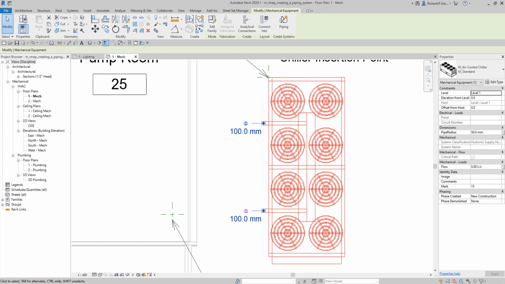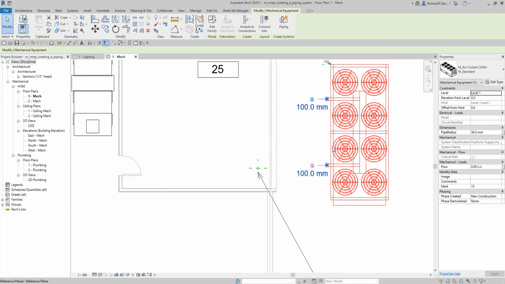After we place the mechanical equipment, the next thing is to place our pump here. Our chiller will discharge to our pump, and the pump will circulate the chilled water throughout the building. So let's insert our mechanical equipment.